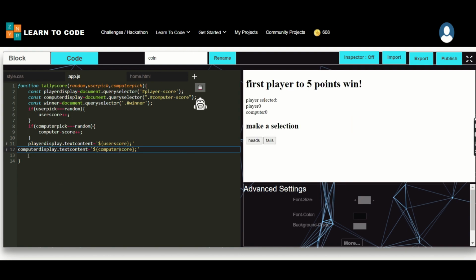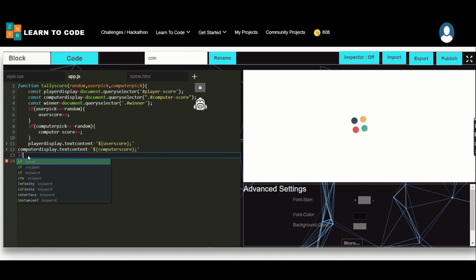So under this also I want to create a condition. If user score is 5 or the computer score is 5, then it shows a match is tie. If the user score is 5, then it shows that we have won. If the computer score is 5, then it has to show the computer has won.